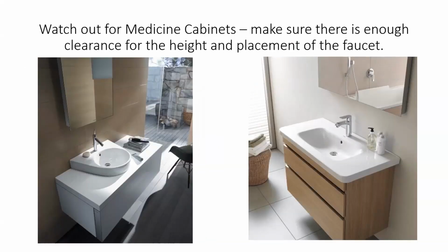Now, something to watch out for that we haven't talked about yet are medicine cabinets. If you are doing a medicine cabinet, whether it is a flush mount or a wall mount like you see here, or even an inset medicine cabinet where you're going to have the door swinging open, consider the height of your faucet and how that's going to work for the comfort, for the play of a top handle, for any interference with anything above, such as a medicine cabinet or even a shelf you may install there.